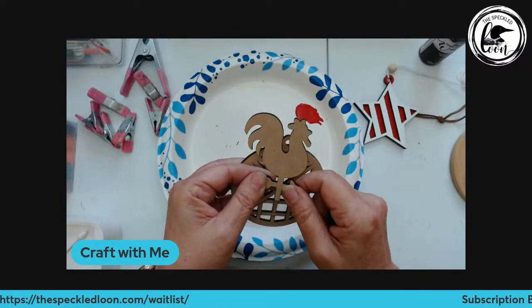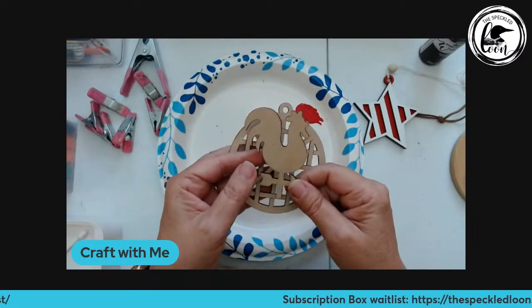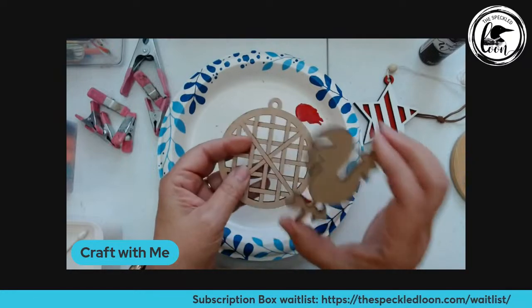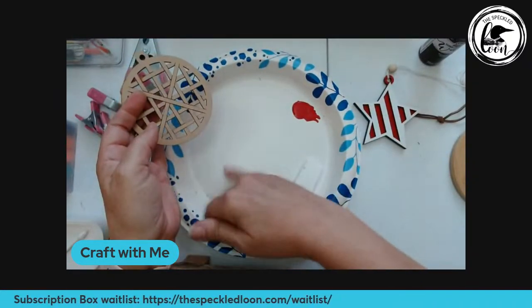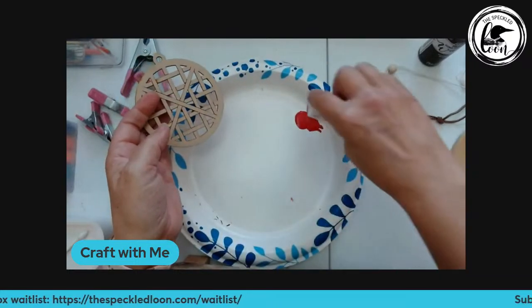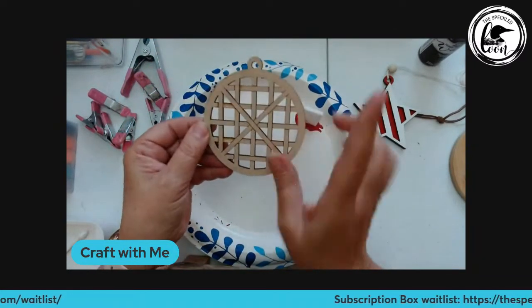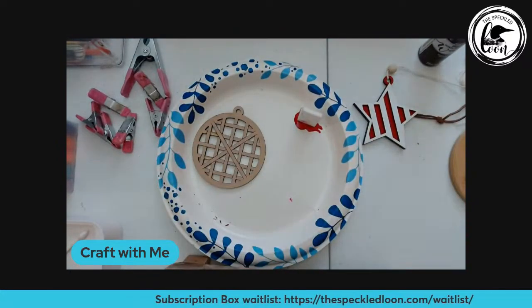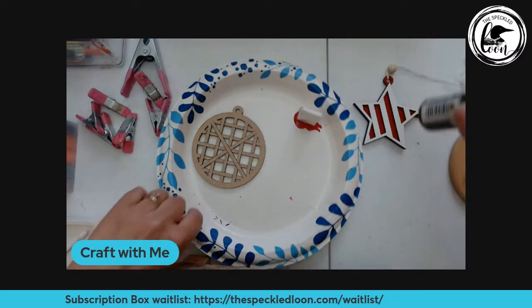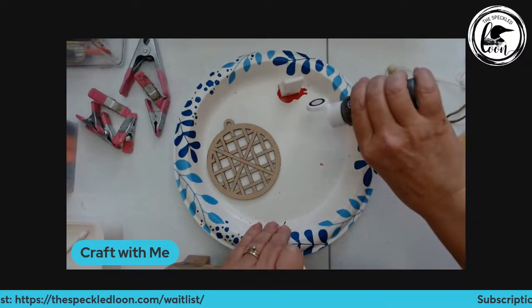I'll tell you the brand that I use as I'm using it. We're going to use 2 or 3 different brands today, and then you can figure out what kind of paint marker you like best. So the first thing I'm going to do, just going to get rid of some of this red. I'm just going to stick that in there. First thing we're going to do is the antique wax. So I'm going to take some antique wax, and I'm going to put a little squirt on here.